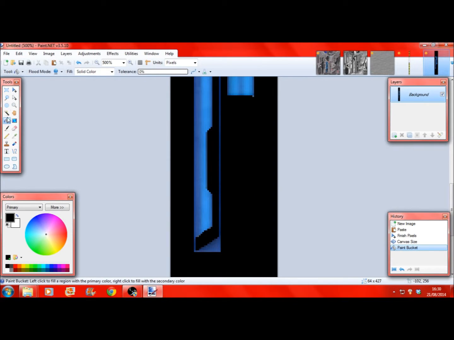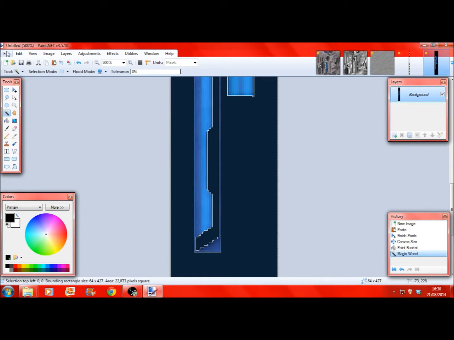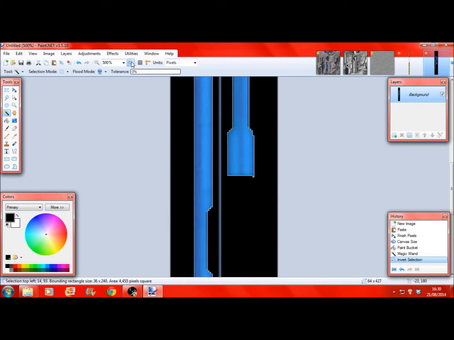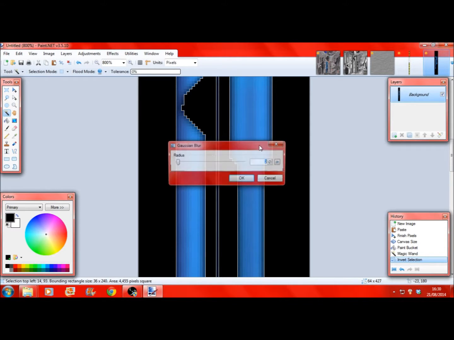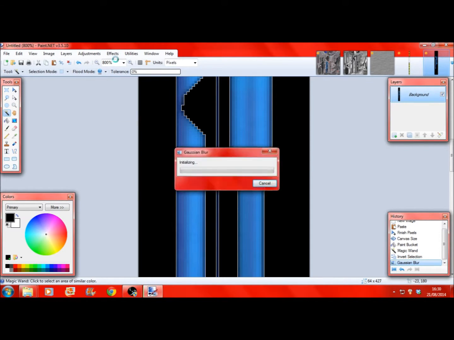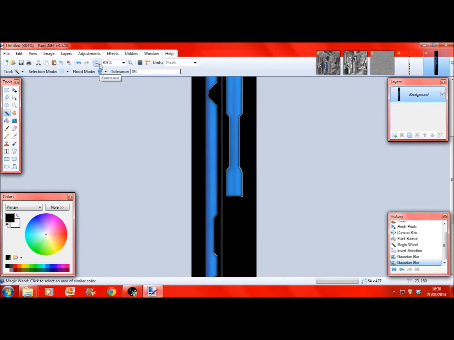Okay. Now, when you have it set to this, it will select all the same colour, or close colours. Now, if you blur, if you have it set like this, it will blend it with the colour outside in the box.